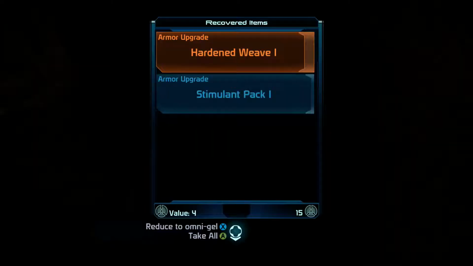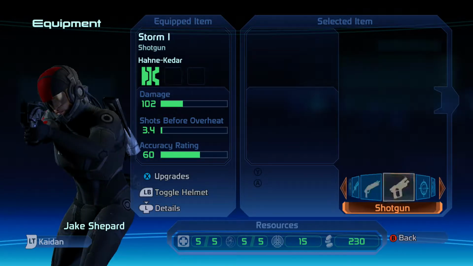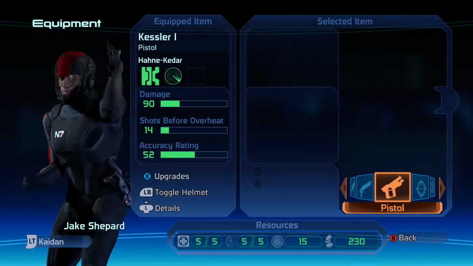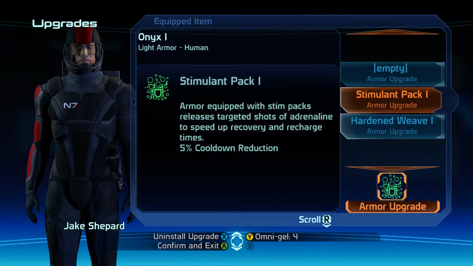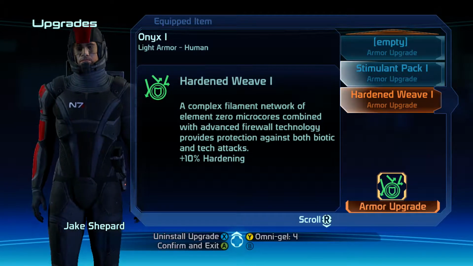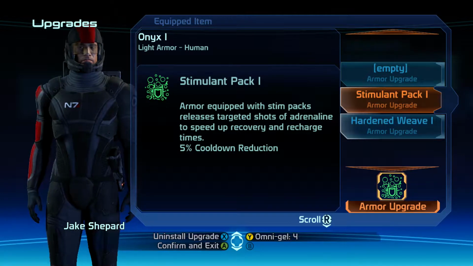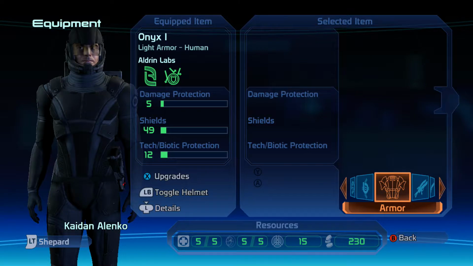Okay, so here's another upgrade kit. Stimulant pack, hardened weave. Let's check that out. I really want to experience these games as fully as I can, because I don't know if I ever took the proper time to just really sink in and get into the nitty-gritty of all this stuff. 5% cooldown reduction, 10% hardening. Hardening is protection against biotic and tech attacks, which I'm not as worried about, so I will take the cooldown reduction, and Caden can have the hardened weave.